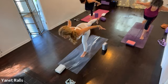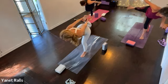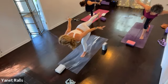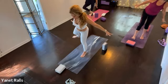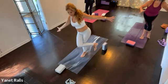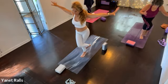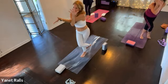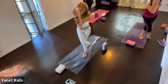Creating whatever airplane you want. You can keep the leg extended, you can bend the leg, you can reach for the foot or the ankle, whatever feels good. When you're ready, upright your torso, cross the right thigh over the left thigh. Eagle wrap once or eagle wrap twice. Thumbs down with the arms wide, right arm under the left. Cross once or intertwine and cross twice. And then shift into your version of eagle.